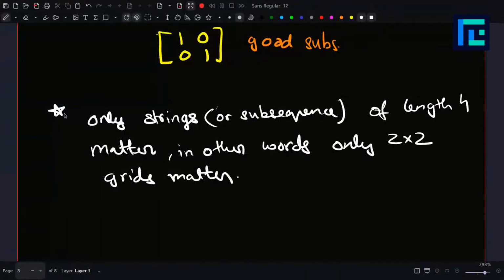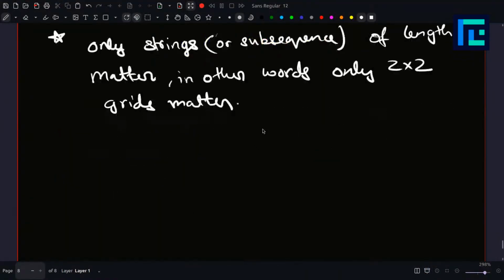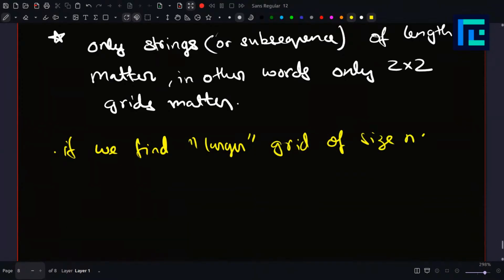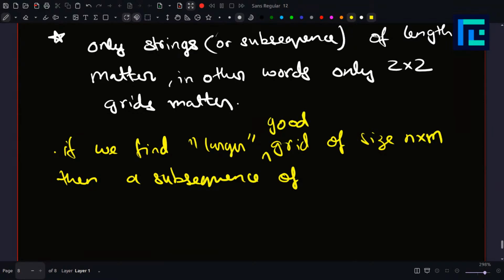And what I mean by this is, if we find a larger grid of, let's say, size n into m, let's call it a larger good grid, then a subsequence of that will be a 2 into 2 grid, which is good.